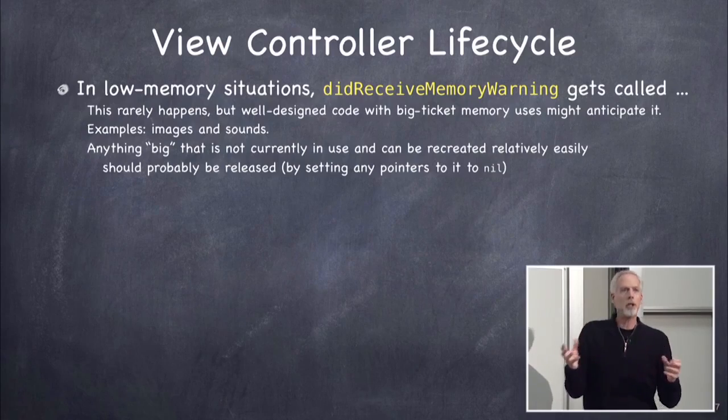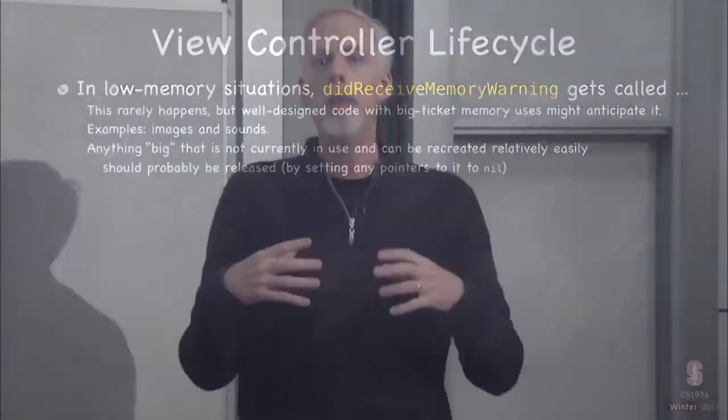Basically, any memory that you can quickly recreate, or that is not currently on screen and you can create it when it comes back on screen, is a good thing to release, but only big things. Don't do little tiny 100-byte things. We're talking images, sounds, videos, big old things.